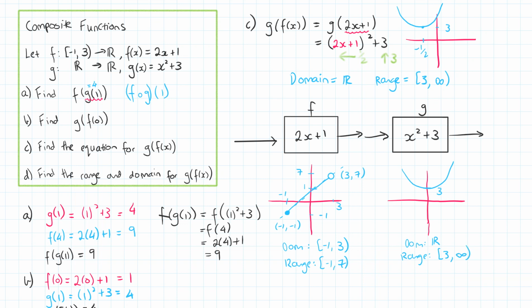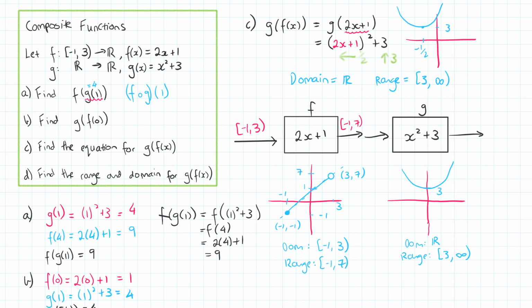So now let's work out all possible x values that can be fed into f. Well, that's just our domain down here, -1 to 3. And let's work out what can possibly come out of f, or what are the corresponding values, or another word, what is the range of f. So we've worked out the range. All possible corresponding values will be -1 to 7. And this is now what's being fed into g.